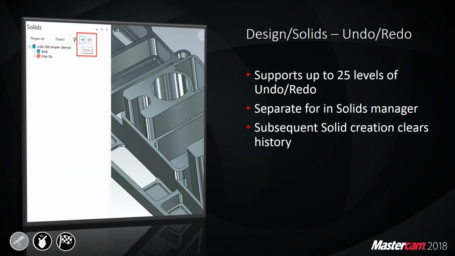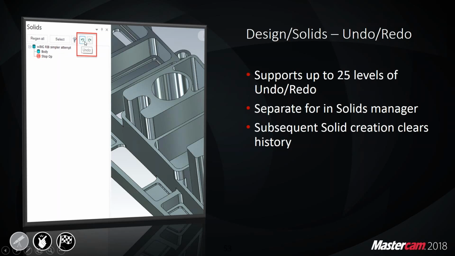Undo, redo. With the model prep commands, we've had them now, I think, since X8. If you didn't get the result you wanted, you basically had to either have a previous version of the file or physically undo the command that you did. Say you added a radius to a part, you'd have to go back and undo that radius if you wanted to get rid of it, by using the push-pull command or one of the other commands. But it's actually under the solids tab in your managers on the left-hand side of your screen.